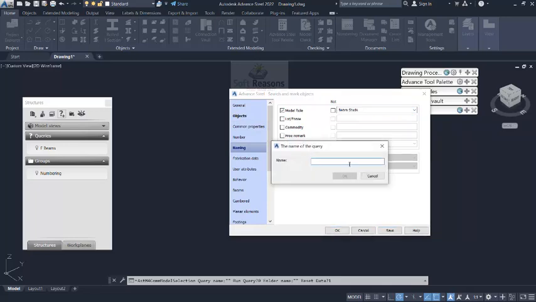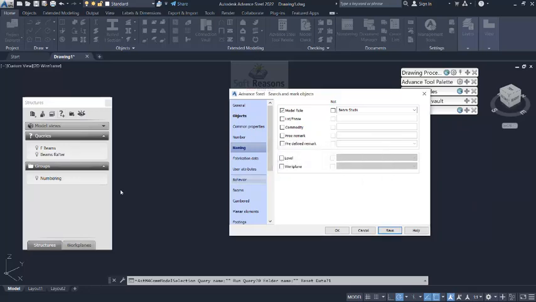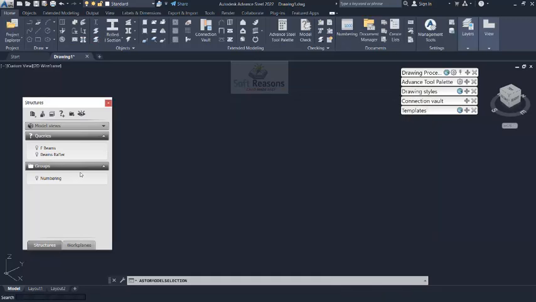In this provision you can name it as beam rafter. This will serve as a beam rafter, just like this. Having named that successfully, click on the OK option. So we have two queries here, and then I'll click on OK here. Now if maybe you don't have those objects, you can create a lot of them right there. I'll show you how to do that right away.